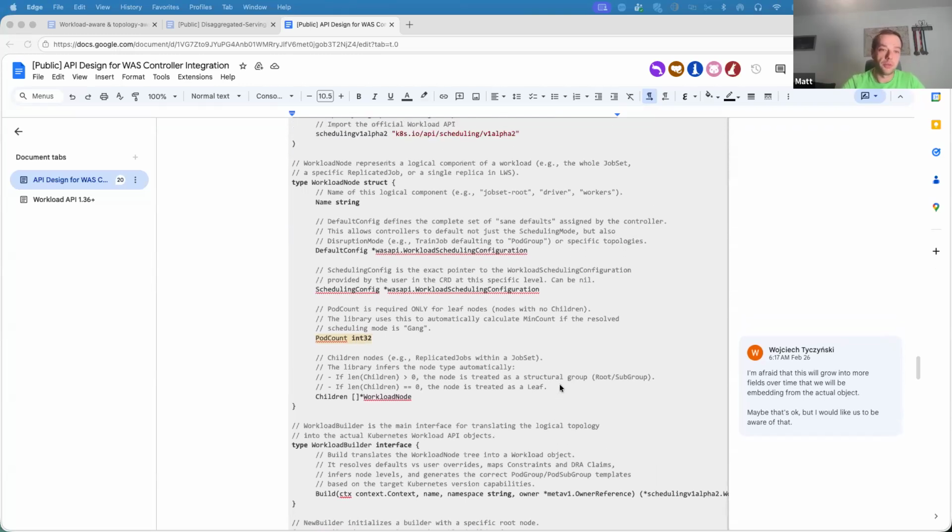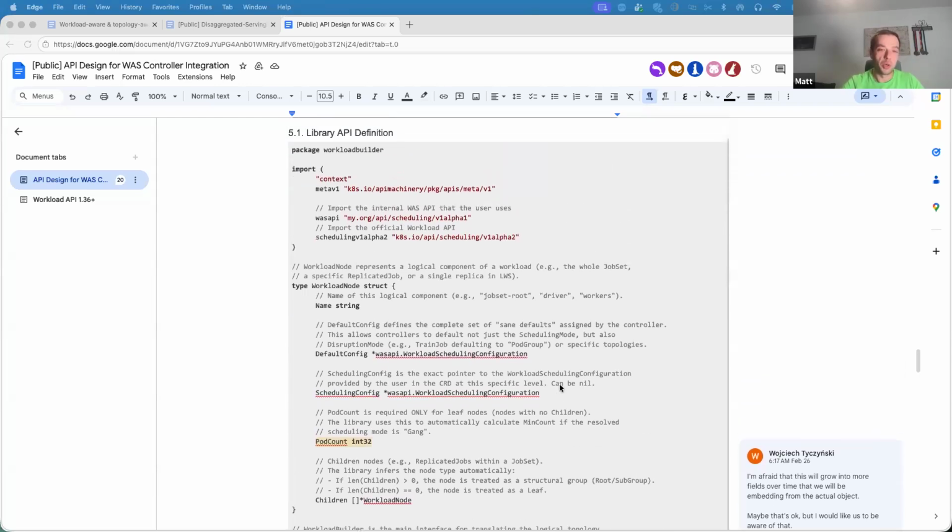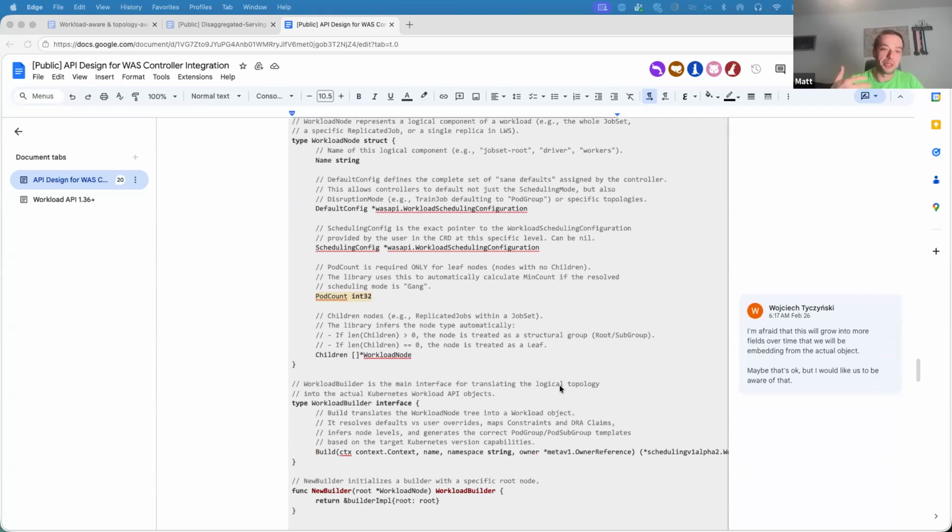So we would like to have some sane process here, some way to ensure that if we are adding new things here, because that's a shared structure, right? This workload scheduling configuration, then we'll be adding new fields here. Then until the controller integrator makes some changes, starting to support them in code, users shouldn't be able to set them, because otherwise we are asking for trouble.